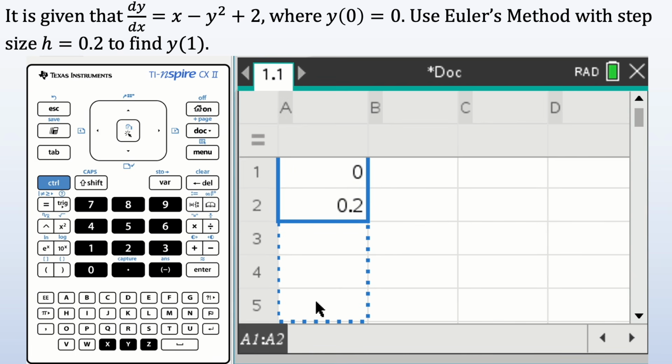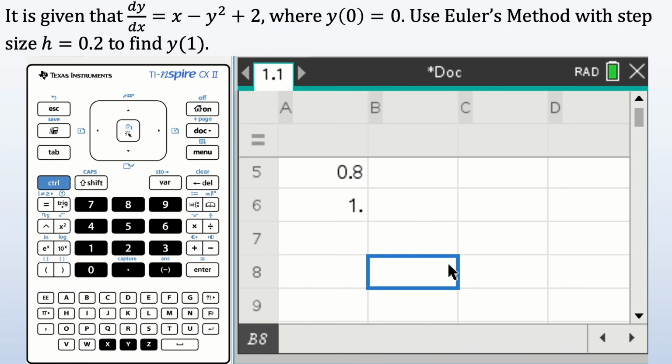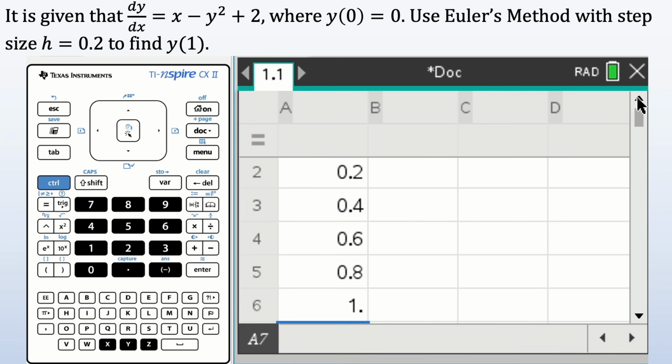And then making use of the down key, I'm just going to select all the way until I fill until 1. Here I will need to fill up to cell 6, because the numbers actually add up to 1. But if you're not so sure, you can just fill a certain number first, and then adjust later. I think I need up to 6, and yes, I'm right. So press enter to release. You can see that now I have filled up my A column with values of x.